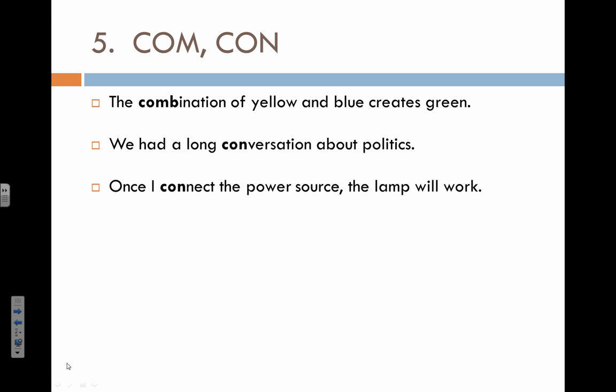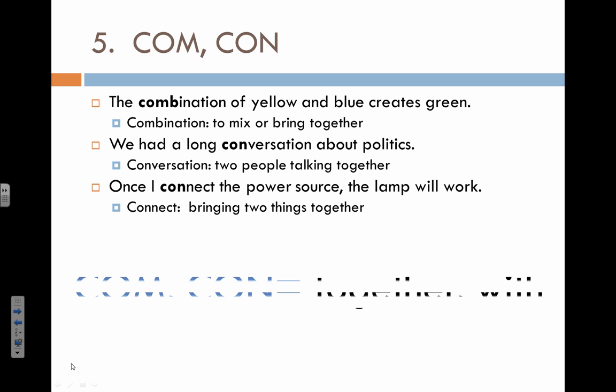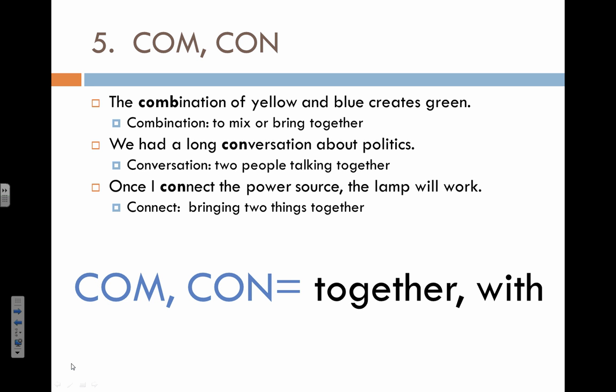Now you should be familiar with all of these words and their definitions, but let's look more closely at them. When you combine, what are you doing? You're mixing or bringing items together. When you have a conversation, you have 2 or more people talking together. And when you connect, you bring 2 things together. So, what does comb or cone mean? And if you speak Spanish, you know what cone means in Spanish. It means with. So, your definition for this root is comb or con, together or with.